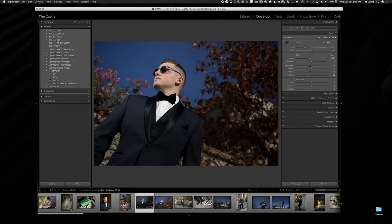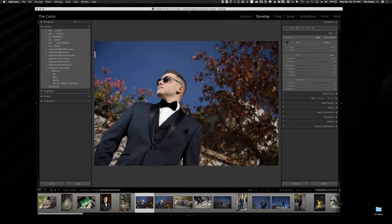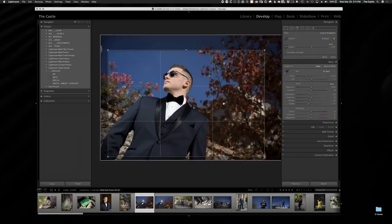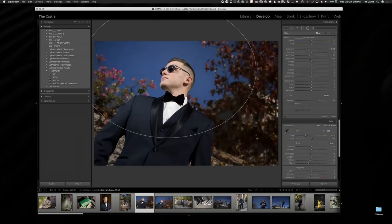For a shot like this, when I shot this image, I knew exactly what I was going to edit it to look like. I knew it was going to be underexposed, or darker, so I'm exposing for his face. If we reset this, you can see it's a little overexposed. Margie's over here on the left with a strobe, standing on a ladder. Very quickly, because I know what I want this image to look like.